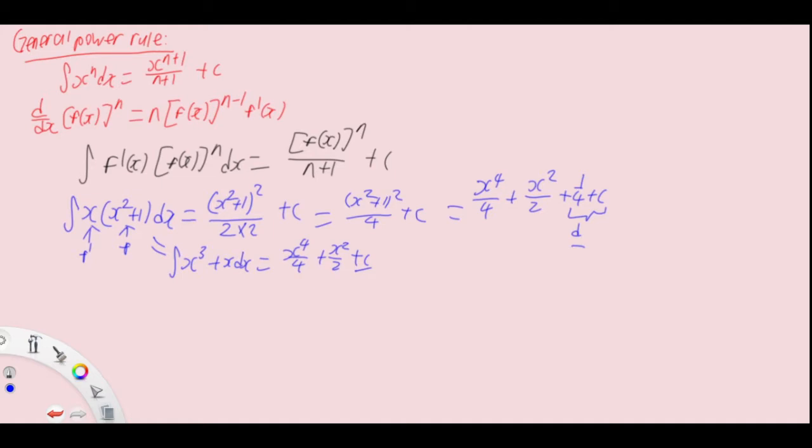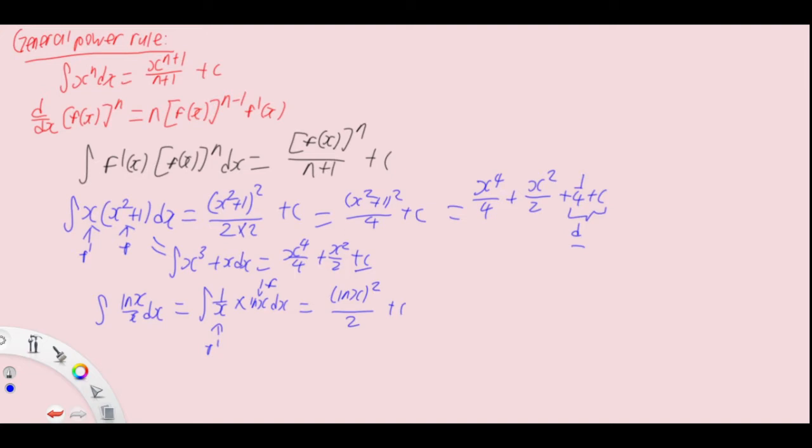Okay, so this is one of the examples of the general power rule involving algebra. Another example, we can use logarithm, trigonometry, or even exponential, although exponential is kind of rare. Let's take a look at logarithm first. We have ln x over x dx. One way to do it is as a quotient, but you can also look at it as a product of 1 over x times ln x dx. Obviously, this is f prime, this is f(x). As such, we get (ln x) squared over 2 plus c.